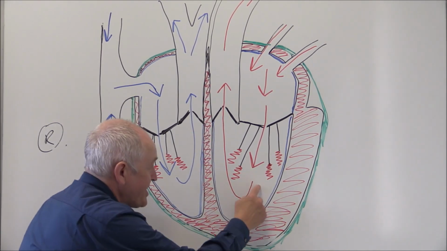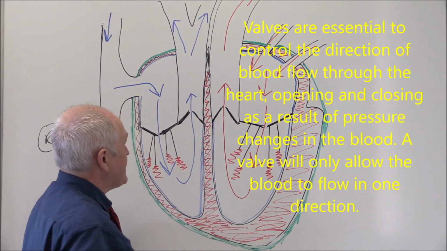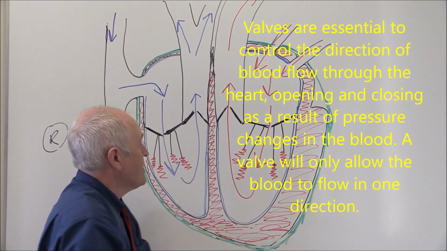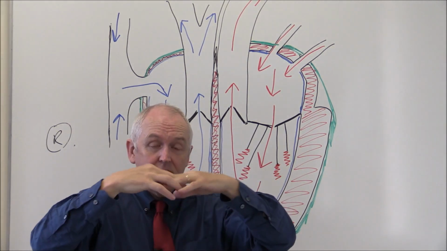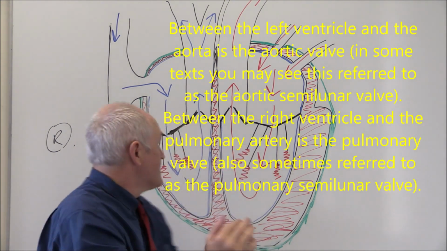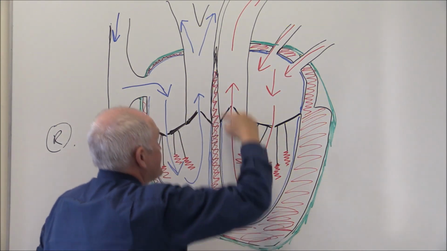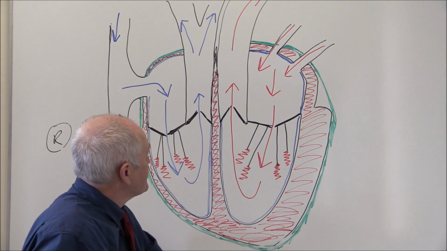But as the pressure here increases, can you see that this valve, the aortic semilunar valve, is going to open up the way, like that. So while the atrioventricular valves open down the way, the arterial valves open up the way, like that. So as that valve opens, that's going to allow the blood to go from the ventricle up into the aorta.